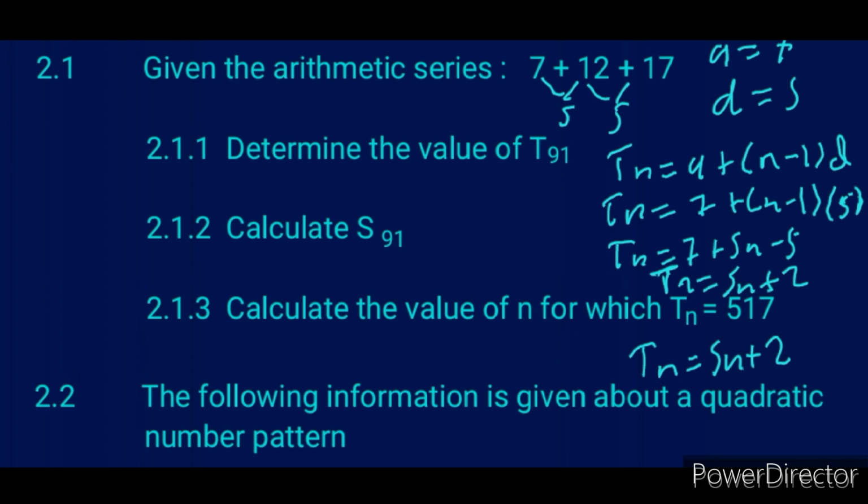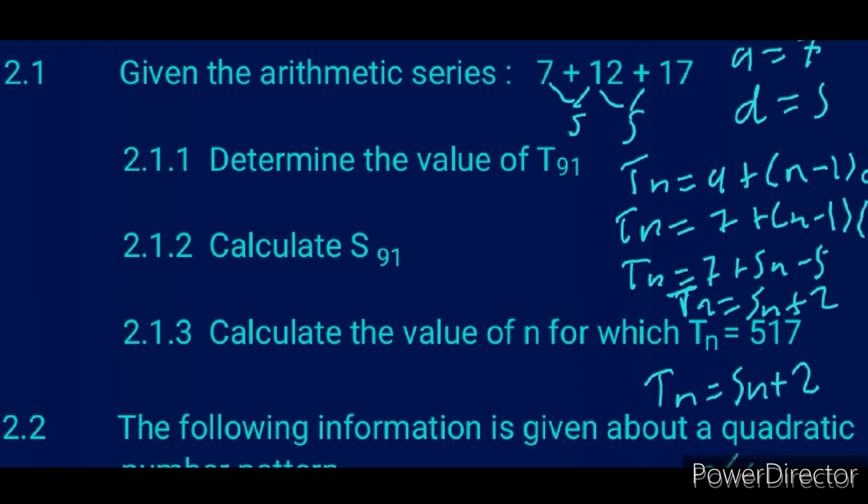So let's test our answer. Every time you get your answer, please test it, because every time you test your answer, you will know the marks that you definitely have. So you will know a certain mark that you cannot get below in the exam. So let's just test the second term. Let's see if we substitute 2, will it give us 12? Because this is in position 2, it's going to be 5 into 2 plus 2. 5 into 2 is 10, plus 2 is 12. So it gives us 12. That's how we know that the formula is correct.